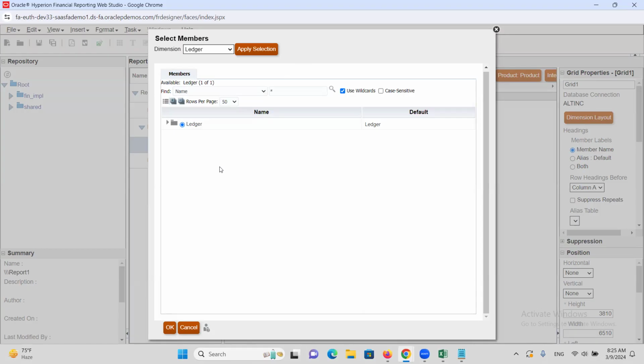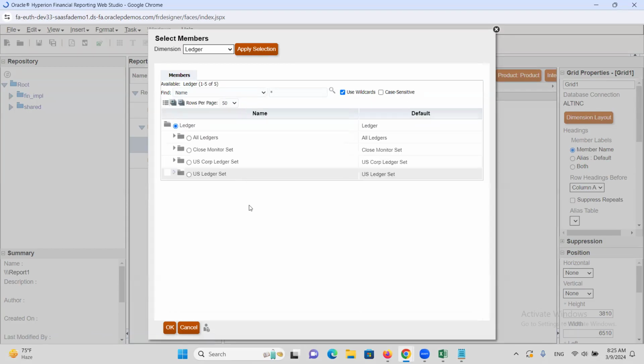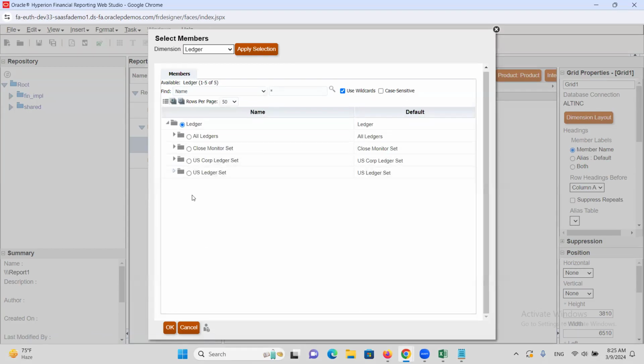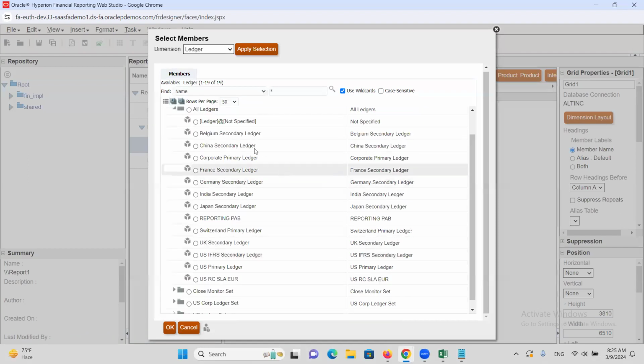With the US chart of accounts, you can see how many ledgers are available within this instance. Expand the ledger section. Here you can see ledger sets and all ledgers. If you expand all ledgers, these many ledgers are created with the same US chart of accounts.